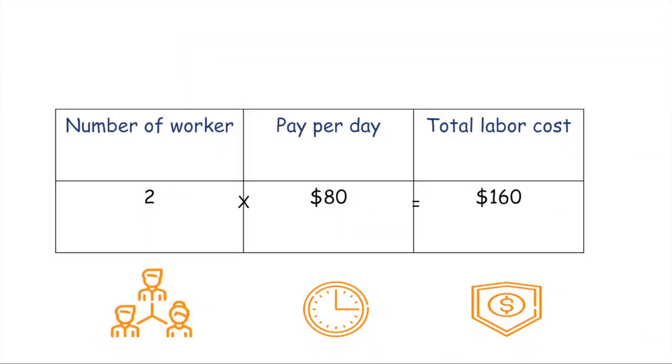We have also given you a table in the back of the worksheet, so you can use that table to calculate the total labor cost. You will be using the same method: multiply the number of laborers by pay per day, and calculate the total labor cost. Then at the end, fill in the blanks in the worksheet.